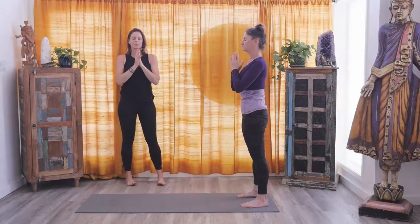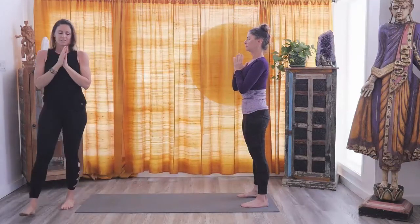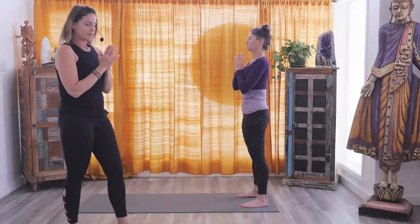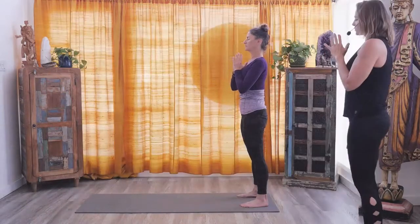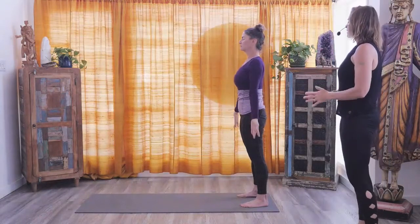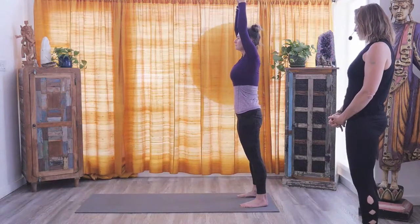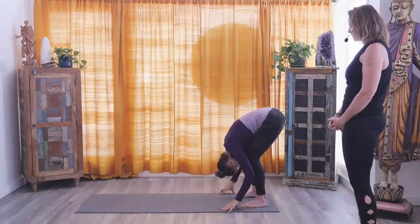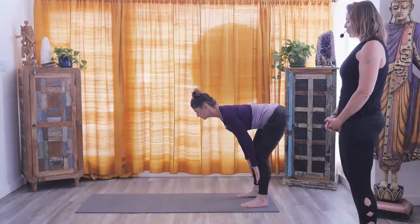Good. So if you feel comfortable and safe to do so, eyes are closed. Taking a moment to maybe set an intention if that's part of your practice, or to just deepen that breath. With an inhale, circling the arms, reaching all the way up for the sky. And exhale, folding knees bent generously so that belly touches the thighs as we come to the earth. Inhaling halfway. And exhale, hands down, walking forward.